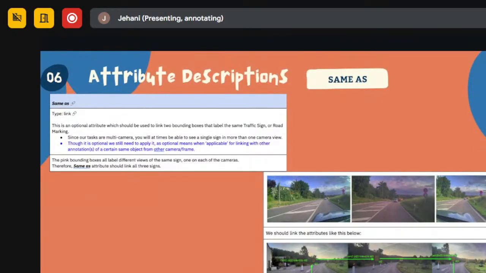Since our tasks are multi-camera, there will be times that you'll be able to see a single sign in more than one camera view. So, though it's optional, we still need to apply it when applicable for linking with other annotations of the same object from another camera or frame.